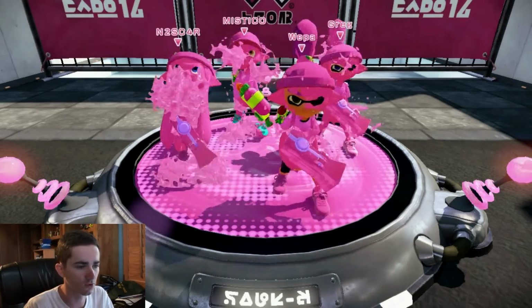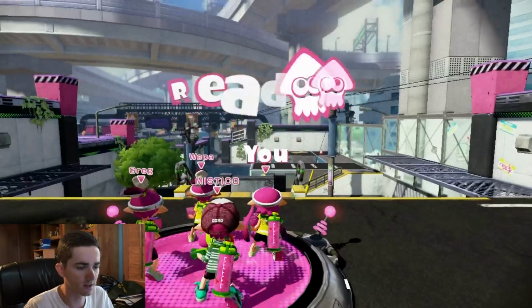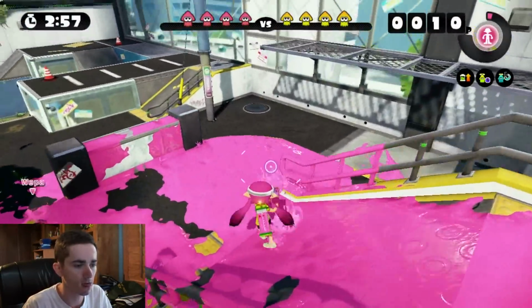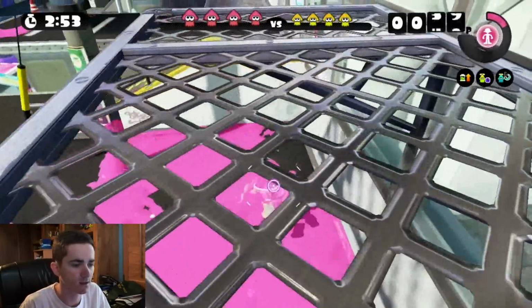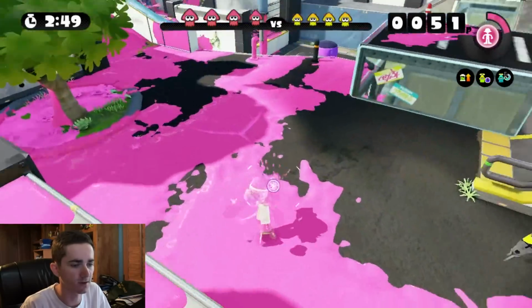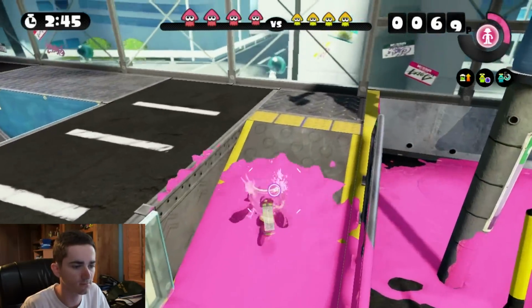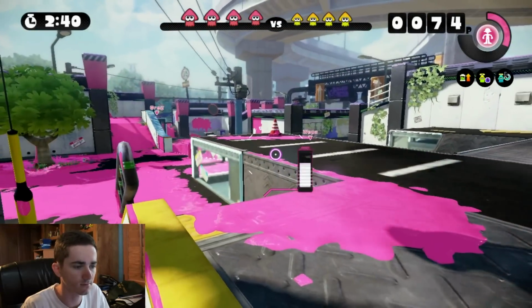Alright. Let's do this. Oh, going with the pink. Pink and yellow. Pink lemonade time. Go! I will get better at this, trust me. Promise you. Heck, if I ever pick this game for Versus, maybe I could definitely win. Uh-oh, low ink. Let me fill up.